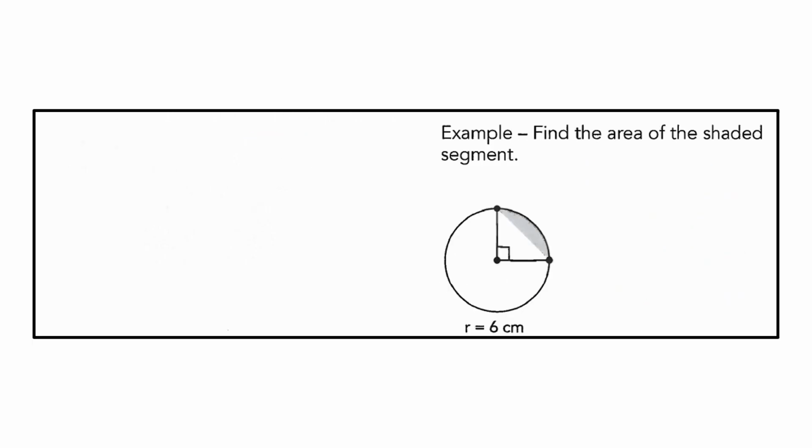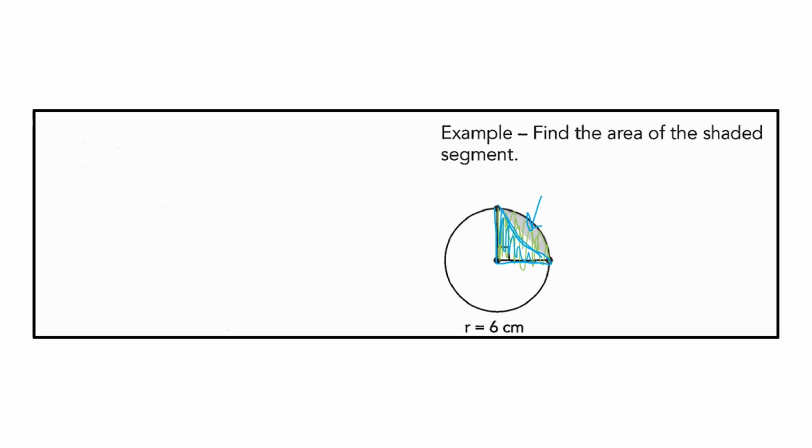So in this example, we want to find the area of just the shaded segment. Again, the segment is just like our crust. So it looks like we're going to have to find the whole area. If I were to find the whole area here, and this is just me thinking through a way to solve this, I can find the whole area of this whole shaded region. I could then somehow find the area of just this little triangular region, and then I could figure out what that piece is by taking the two of them and subtracting them.